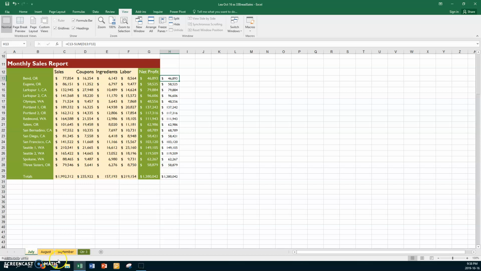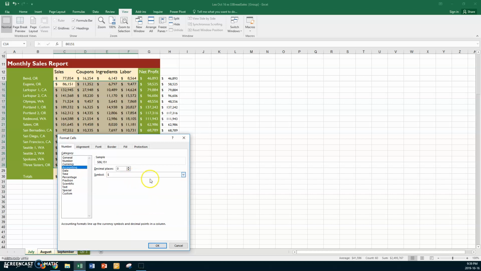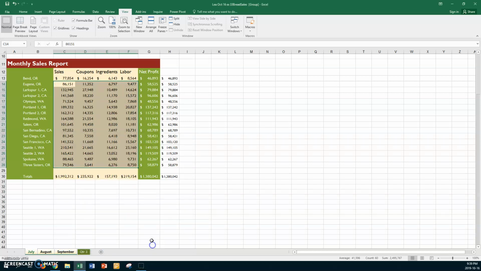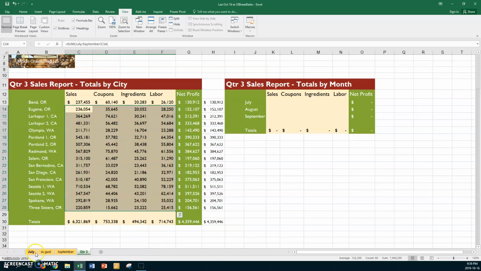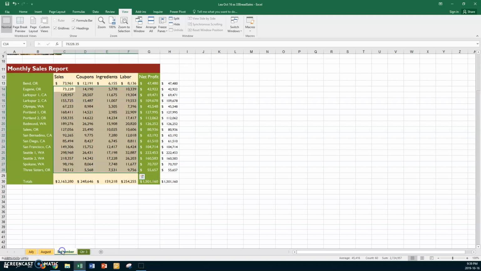I'm going to hold down my Shift key, and I want to select from here down to here. All right, I'm going to right click, go to Format Cells, and I'm going to say Accounting, and I want 0 decimal places and no dollar sign. So I've taken it out, and right away I'm going to click on Q3. Now check July, no dollar signs, August, September.